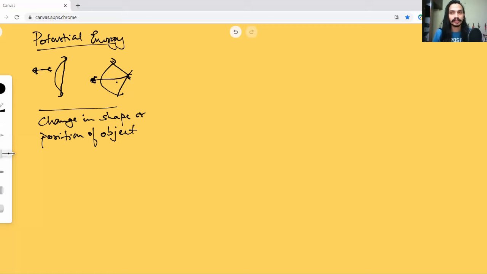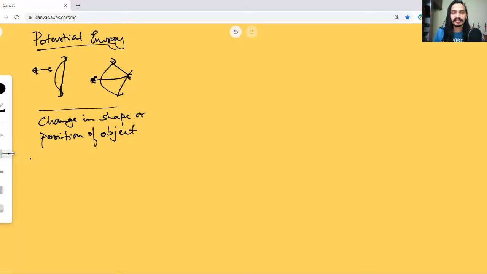In the bow and arrow example, you are changing the shape. When you're changing the shape, you give your own energy from your hands and you stretch it, because then energy from us is transferred to this bow. So the bow, which initially had no energy, is gaining more energy. What does it do with that energy? It has to give it out somewhere. That is why the moment we leave it, it gives the energy off to the arrow. That is how a change in shape can create an energy, because it is getting energy which has to go out somewhere else, as simple as that.